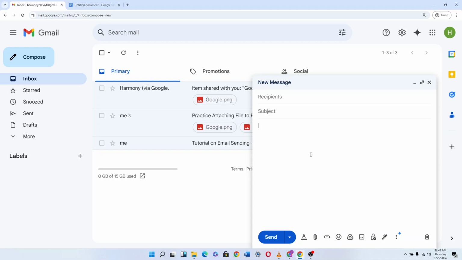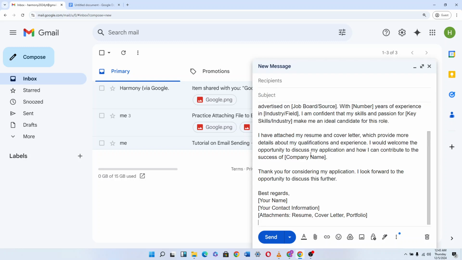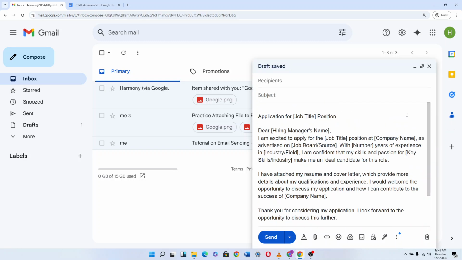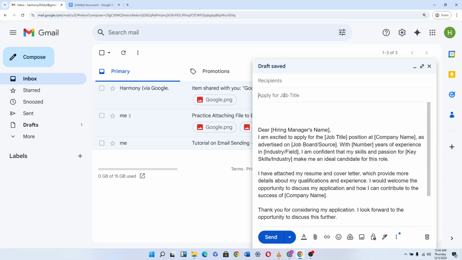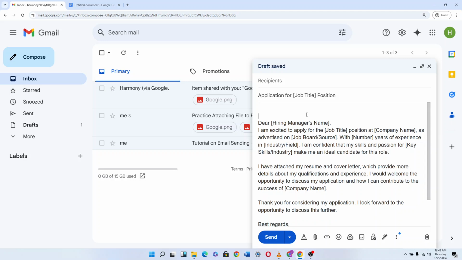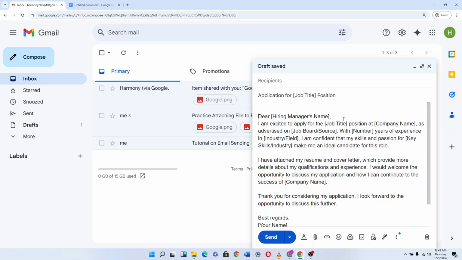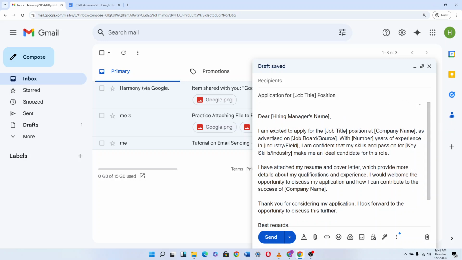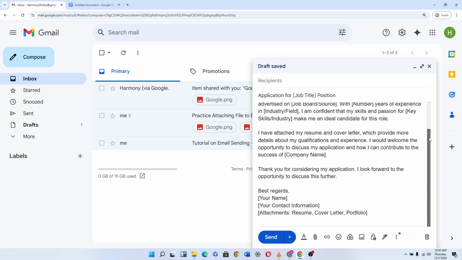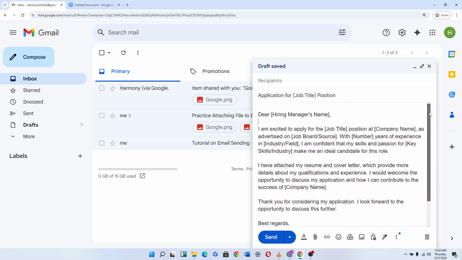You can create a template. So that's what we're going to do right now. So I've pasted this here. I'm just arranging it so it can look properly organized.